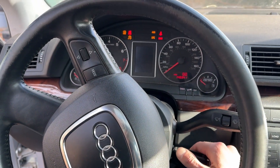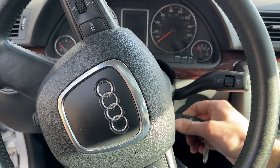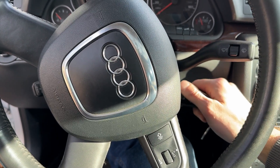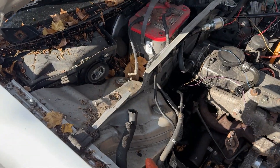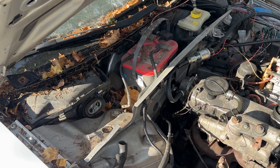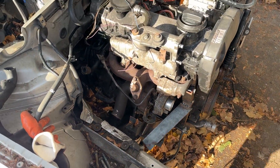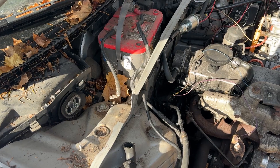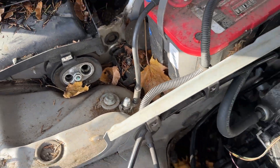I heard the sending unit kick on. The battery seems too weak — turns out the ground was only hand-tightened from the battery, which is the only ground going to the battery. I'm going to clean that up with sandpaper and tighten it down, and if it does it again I'll add a jumper cable from the battery to the engine block because one of my engine ground straps might be bad. I've got one right now to my weld, and that might not be enough. The ground is now cleaned and connected, and there was a little fuel leaking from the hose as well. Let's get that sending unit to kick on again.